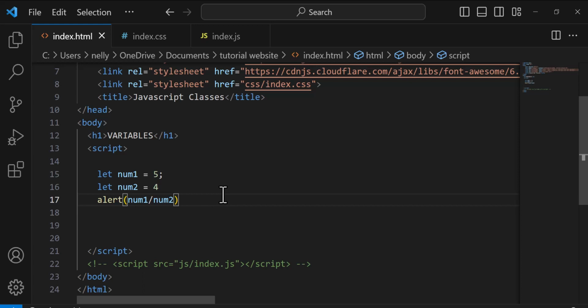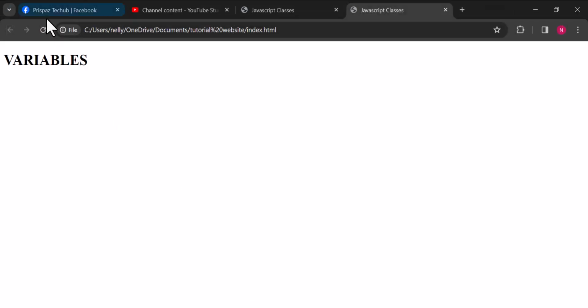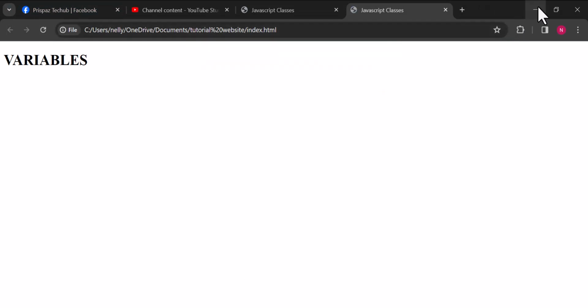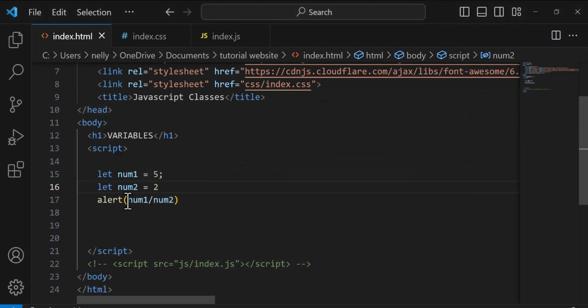What if I change this to 2? What do I have? 2.5, right? Good. Now let's apply Math.round to this.